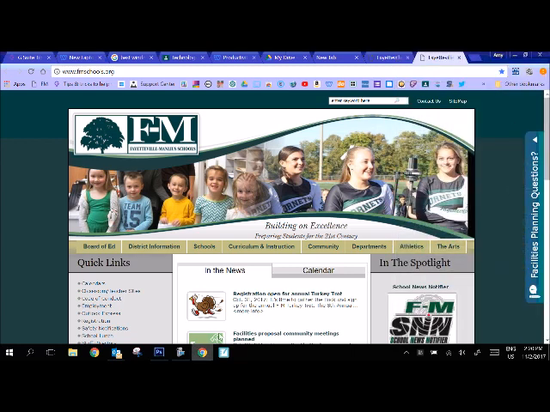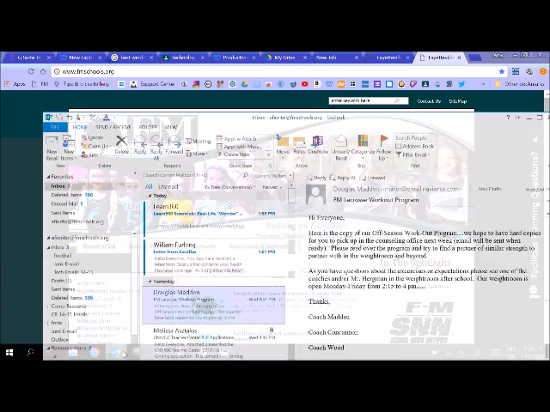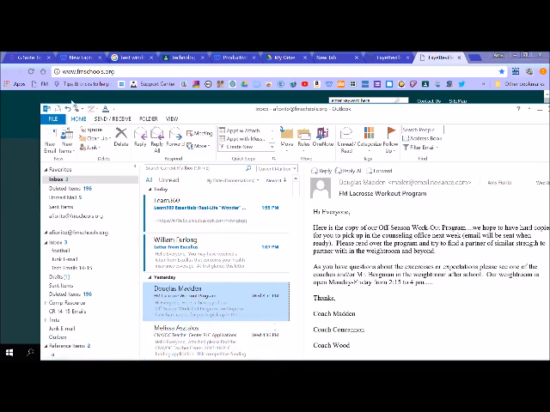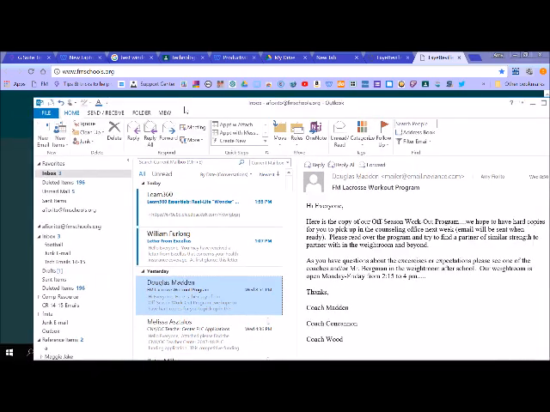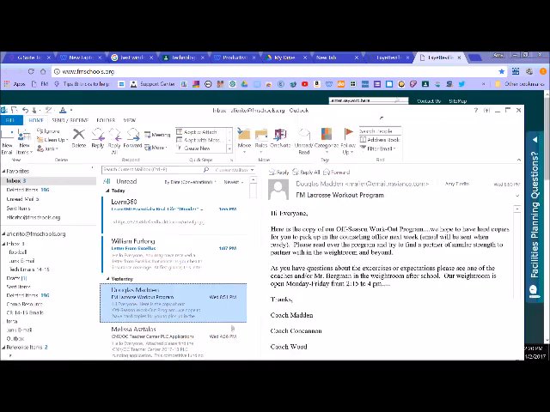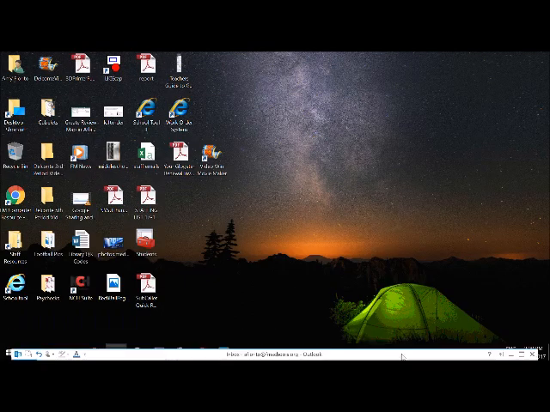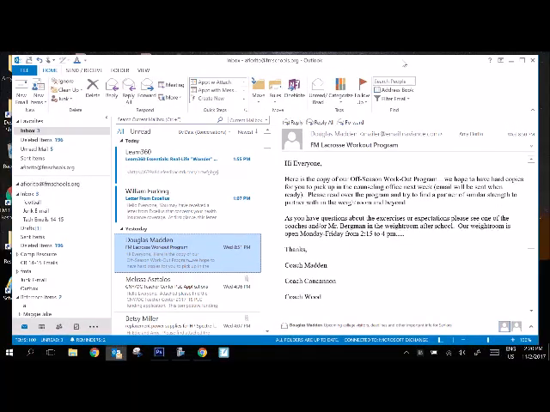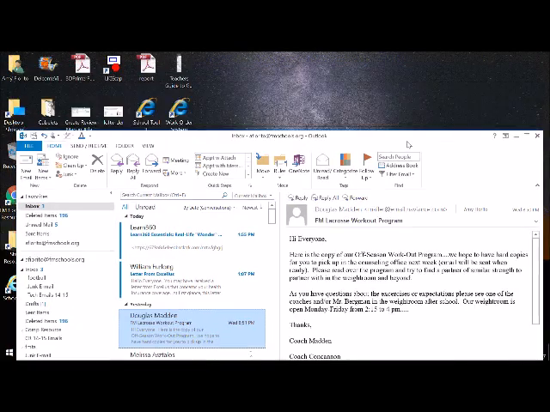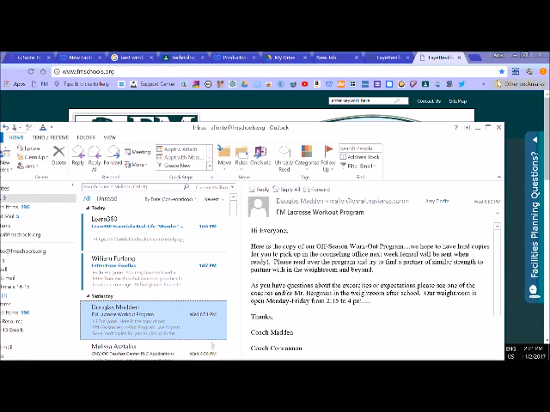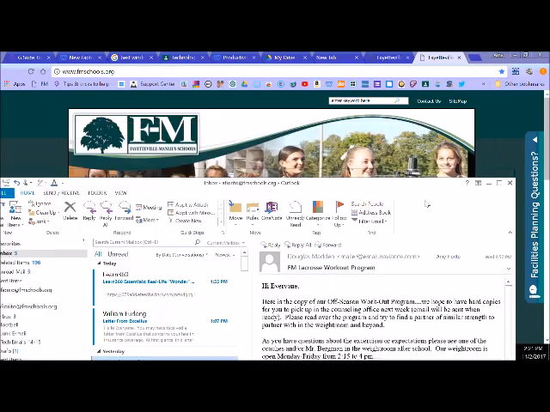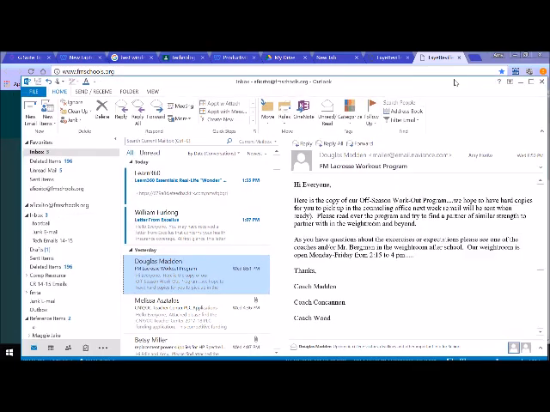Okay, now let's say I've got a lot of stuff open on my desktop and it's getting a little confusing. Maybe I've got all this stuff open, but I really just want my mail and I don't want any other distractions. You can just click up here in the menu bar and shake, and it will close everything else except for the window that you shook. And then if you want that stuff to open back up, you just shake again and it opens everything back up. So it's a quick way to get rid of all the distractions.